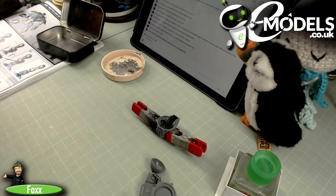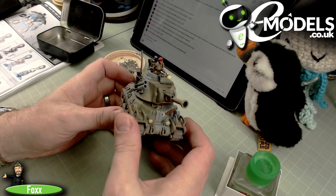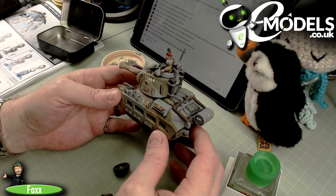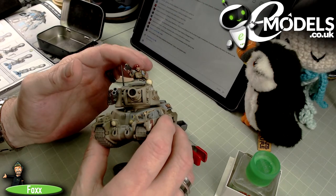Get the dust off it. That's the thing I did for the eModels Christmas special build. It's a toon tank that I did up as a Cadian tank with a Warhammer dude. It's a bit dusty. Painting little dudes isn't so bad, actually.